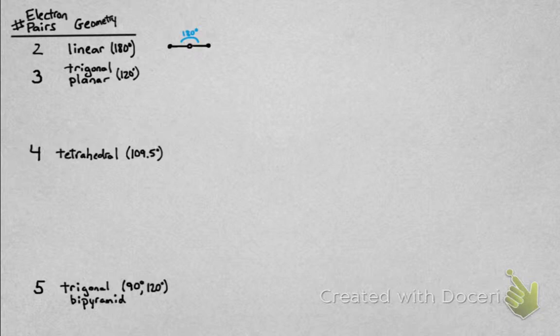So for instance, in a molecule like CO2, which is this, these double bonds count only one time. So in other words, each one counts as a single electron pair. So we would count 2 electron pairs on the central atom, and thus CO2 is a linear molecule. It doesn't matter that there are 2 bonds. The double bonds sort of come as a combo, so they can't move apart from each other. So they're counted just one time each.